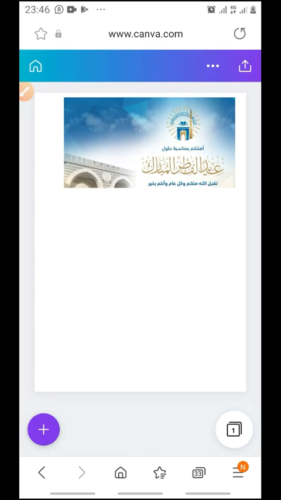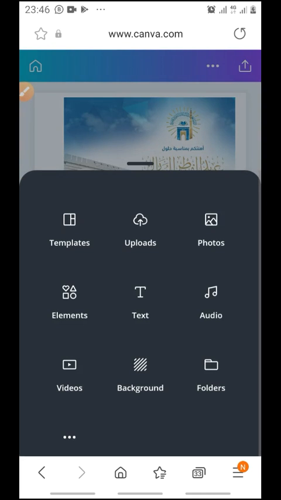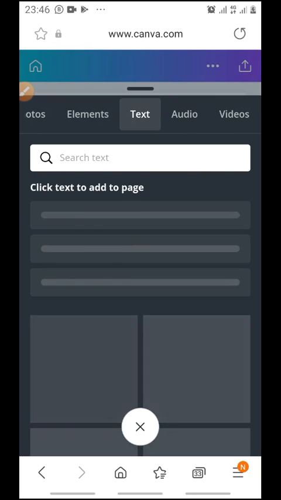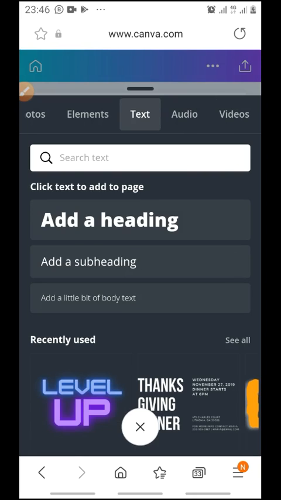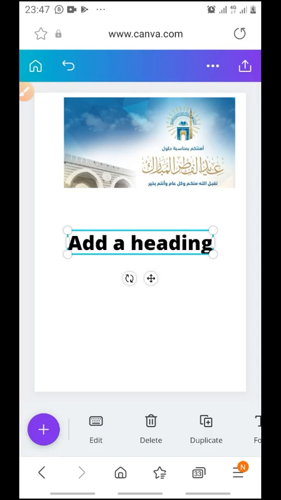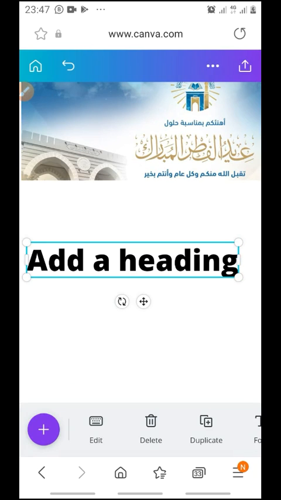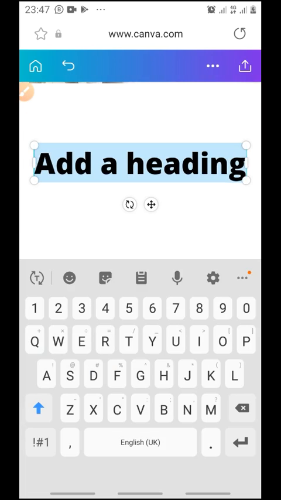So if you want to add a text, you click on the plus button again and click on what? Text. It will take you to a variety of options that you have. Add a heading, add a subheading. Me, I just select any one I feel like using. You can just click on add a heading. Because it really doesn't matter, you get to decide on how big you want it. If you want it to come up like a heading, or you want it to come up like the content of the design as it were.